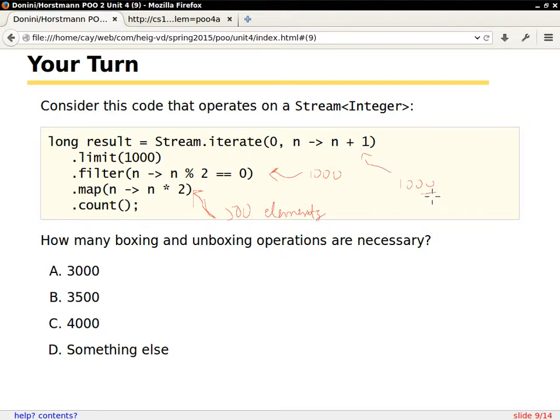So what I thought was going to happen is the top operation, where 1,000 values are computed, has to do unboxing of the previous value and then boxing again of the next one. So this has to be multiplied by 2. The filter here needs to unbox the value that it gets, but it doesn't need to box the result back in, so that's 1,000. And 500 times, one needs to unbox the n and then multiply it by 2, so this would be times 2, and so the result would be C.